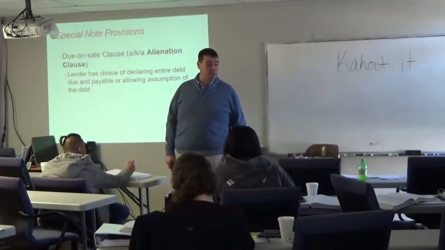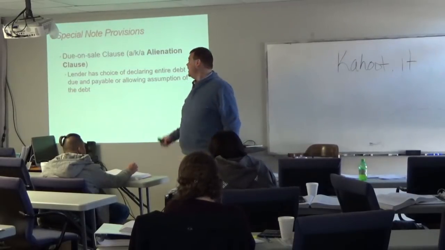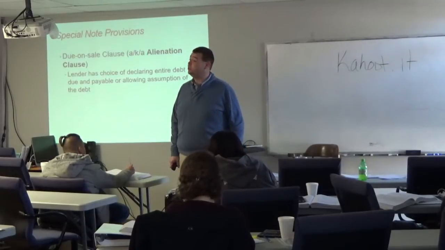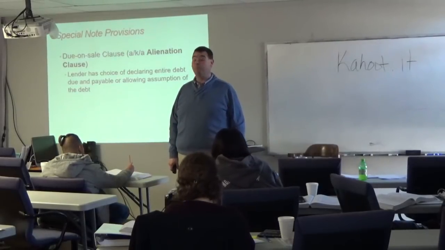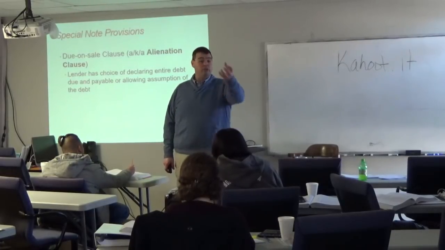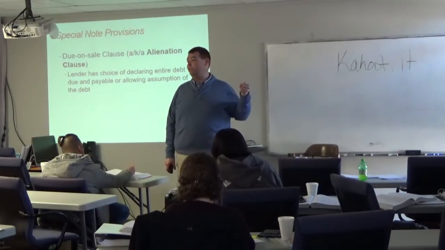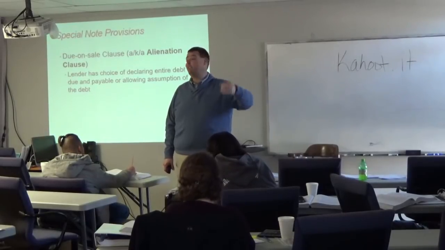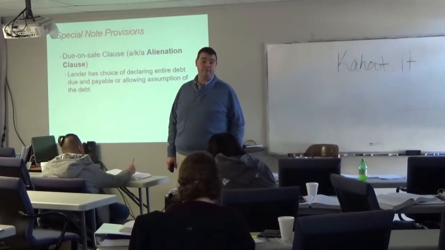That's called an assumption. Well, an alienation clause or due on sale clause would prevent us from doing that, because what a due on sale clause says is that when the borrower sells the property, they have to do what? Pay it off. So as soon as Nick sells the property to me, what does he have to do with the loan? Pay it off. There's no way for me to assume it. Does that make sense? I can't assume his mortgage if the mortgage says he has to pay it off as soon as he sells the property.